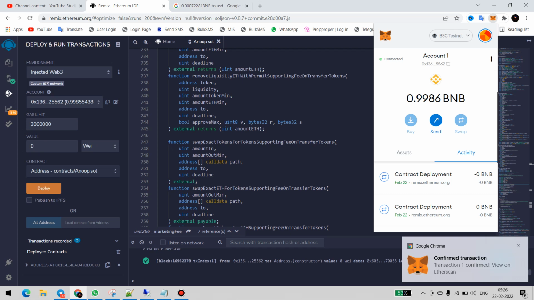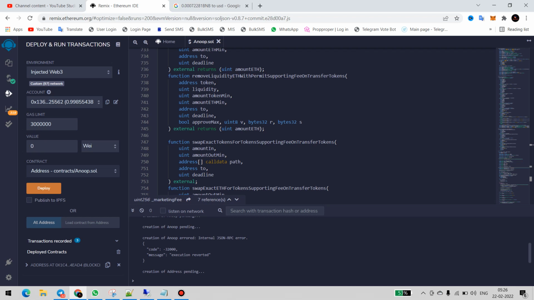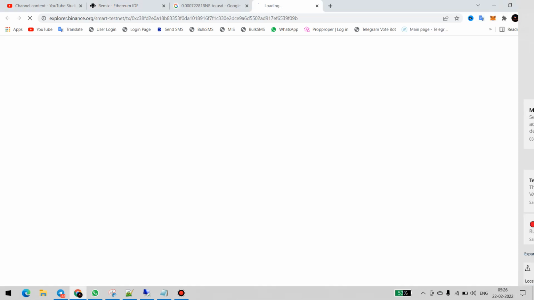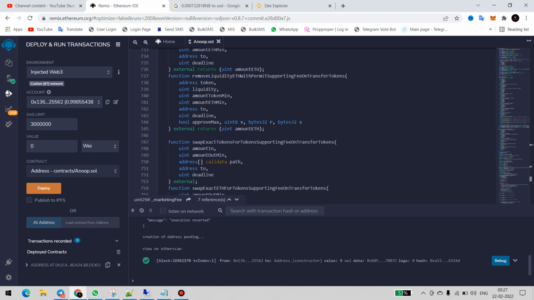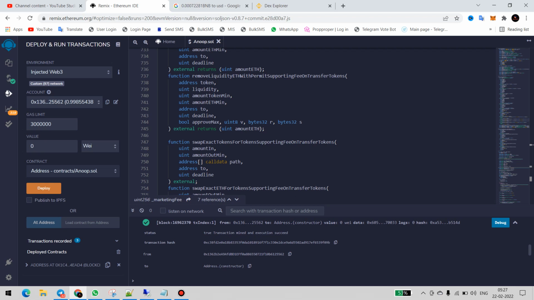So you can see downwards, let me show. You can see over here our smart contract creation Anup has been done, right? Block creation done. You can see over here the green tick symbol. So now we will just click over here for the notification that came, just confirm the transaction. So let's wait for some seconds. So you can see over here the transaction hash is this, right? And all the things have been generated, right? So our contract has already been created, right?